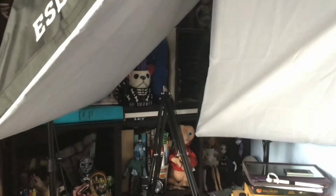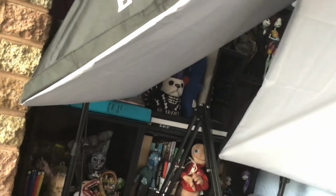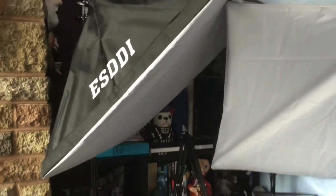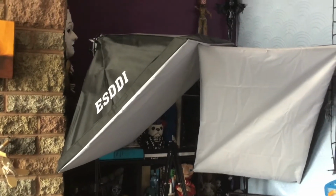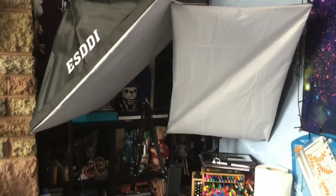And up the top, that's my book nook, because I do want to work on that. I haven't finished that yet. I want to change the lighting system in it. And if you look, just peeking out, there's Jack and Sally behind the light, because I've got a tall shelf that I made that's got some of my dolls on display, but it's covered up by the studio lights, but I need the studio lights here.